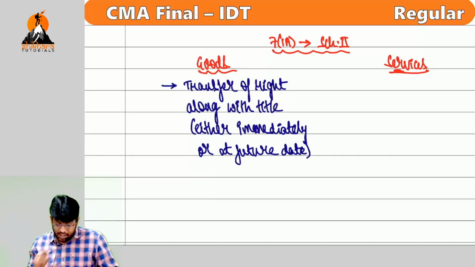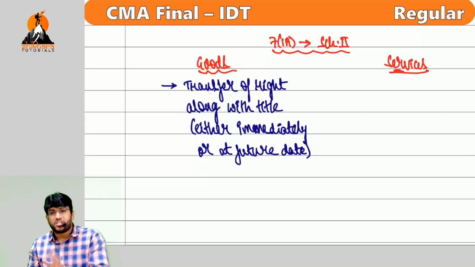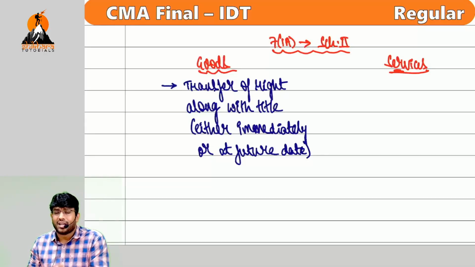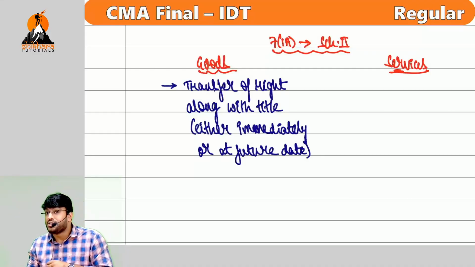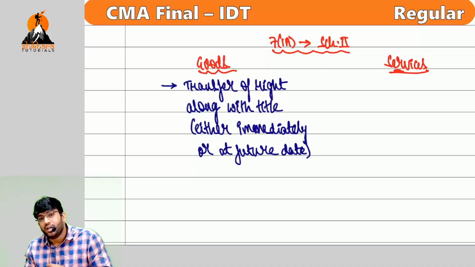I repeat one more time. What is that line used, sir? Transfer of right along with title. Not just right is given, ownership also gone, title also gone. Only then we call it as supply of goods. Correct? When we buy a car, it is completely transferred in our name, no? Friends, but the words used there are either immediately or at a future date.